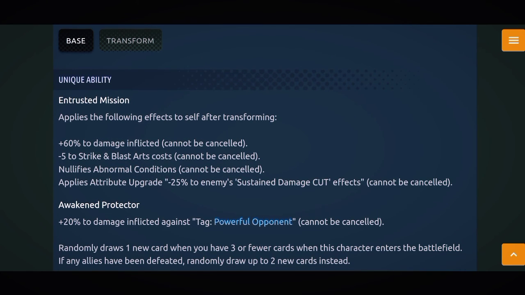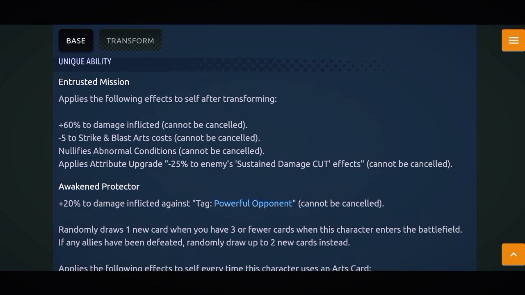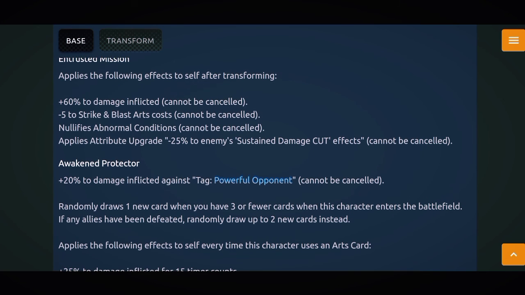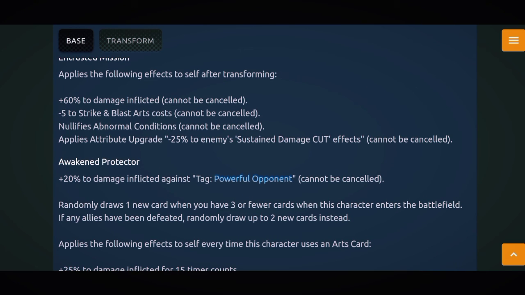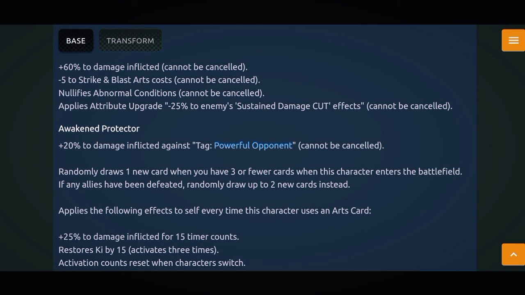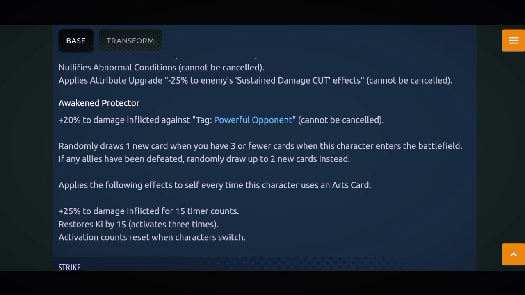What the... Yeah, I'm not allowed to curse on this channel. Gotta keep it PG. Entrusted mission applies the following effects to itself after transformation. 60% to damage inflicted, cannot be cancelled, which might not look all that impressive, but remember that he can stack up some damage inflicted buffs while he's comboing you. -5 to strike and blast arts cost, long combos, fun. Nullify abnormal conditions, no paralyze on him, so yeah, he's Hero Hercule. No, just no. Applies attribute upgrade -25% to enemy sustained damage card effects, cannot be cancelled.